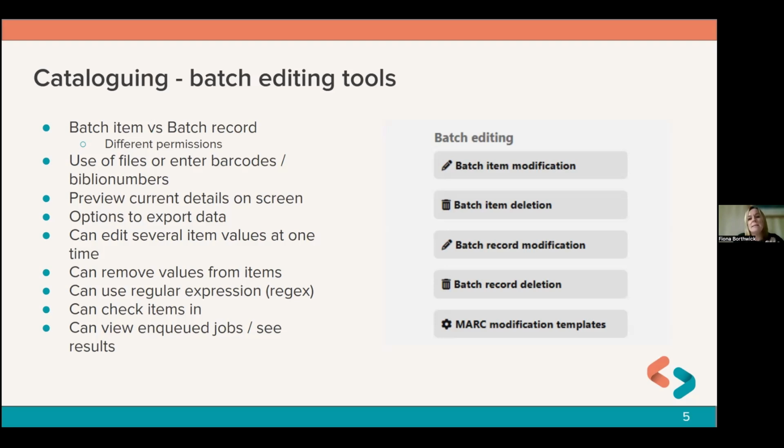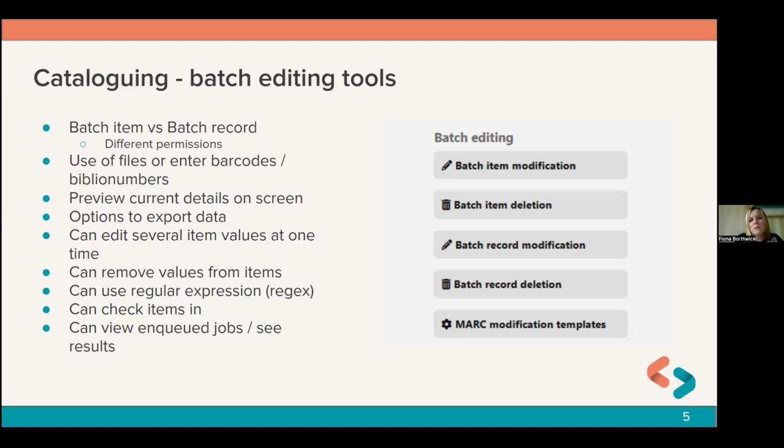In all cases, you start the process by entering in which records you want to change. So you can do that in a number of ways. You can enter the barcodes manually by typing them in or scanning them in, or the biblio numbers if you are referring to catalogue records, or you can use a file. So you may have already identified a list of records that you want to edit and have those barcodes in some kind of file, and you can upload that file. And we can use a report as well, which I'll show you in a few minutes.